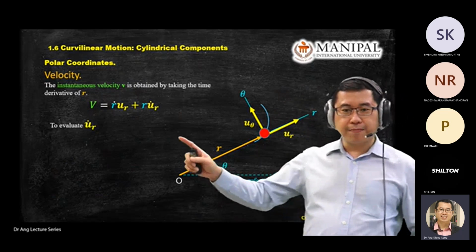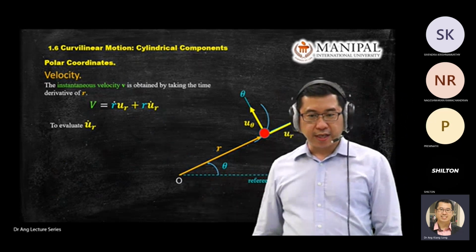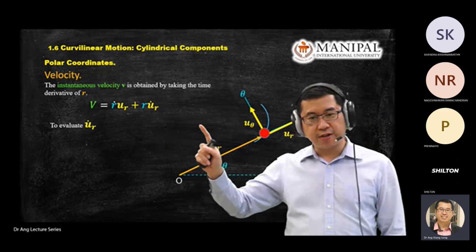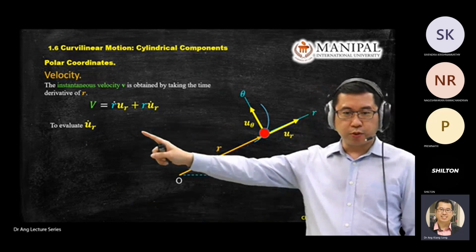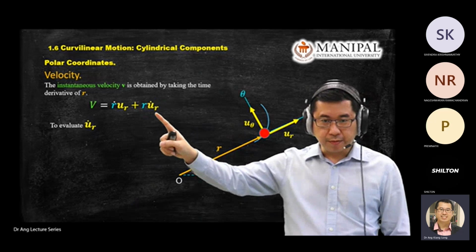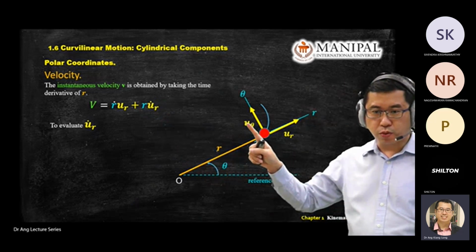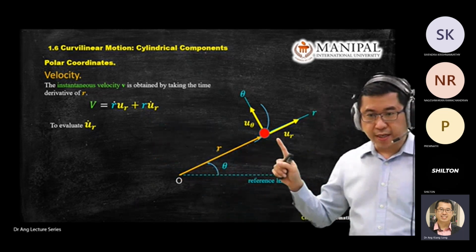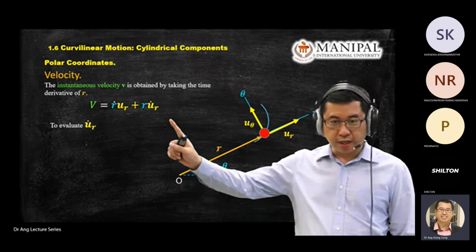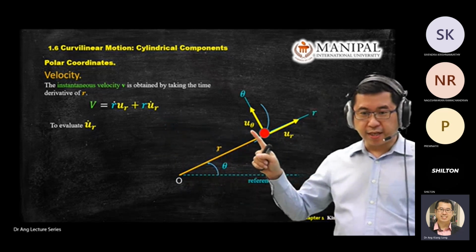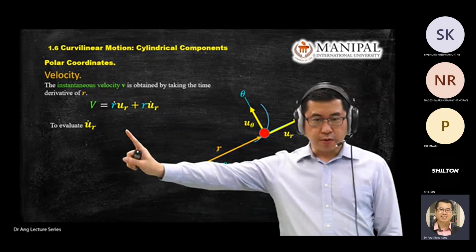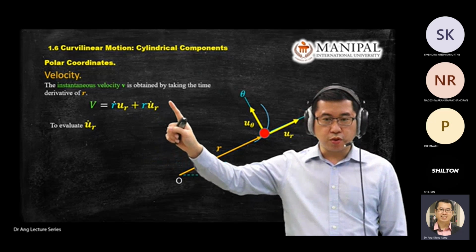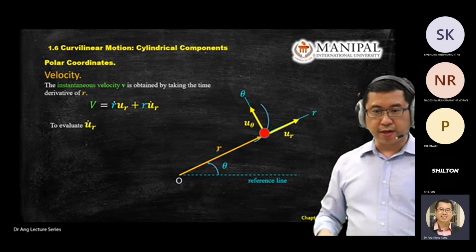Now we try to put our u dot here in terms of something that you can relate to this diagram. Okay, because if you look at this, it's very difficult to process. We'll try to rewrite this one into something that is related to u theta here. We want to relate this term either in ur or u theta. Let's see how we do it. So now we focus on this term first. Later we will substitute back inside this equation. So now we focus on what is u dot r in terms of either this one or this one.